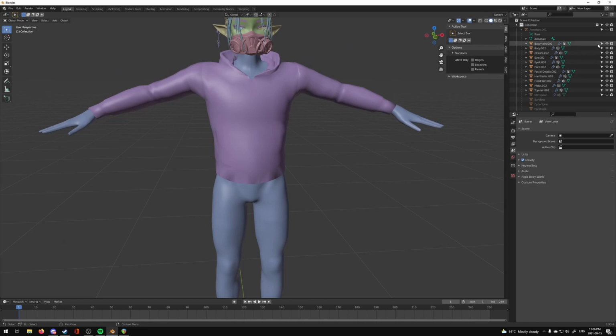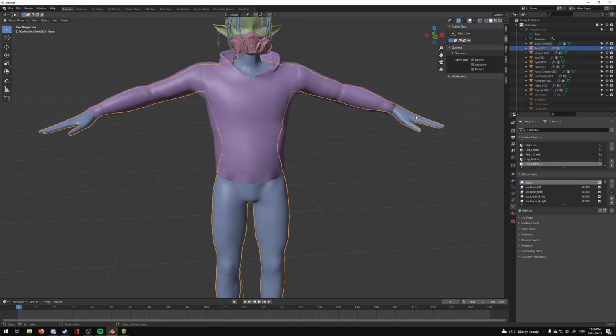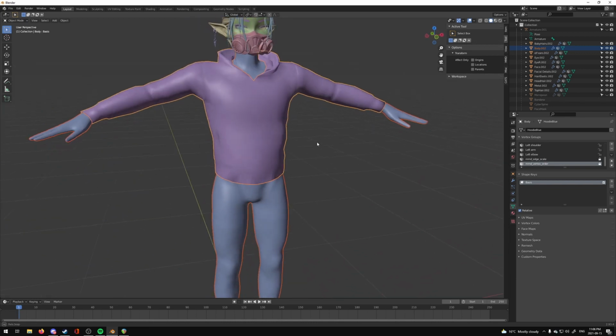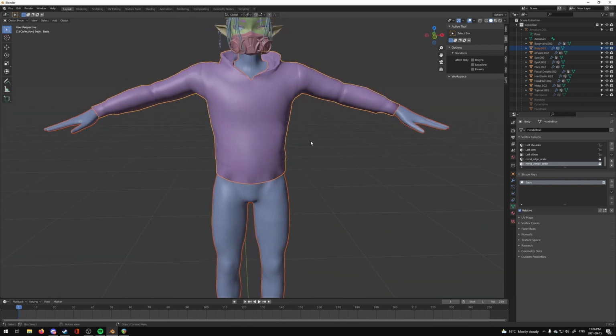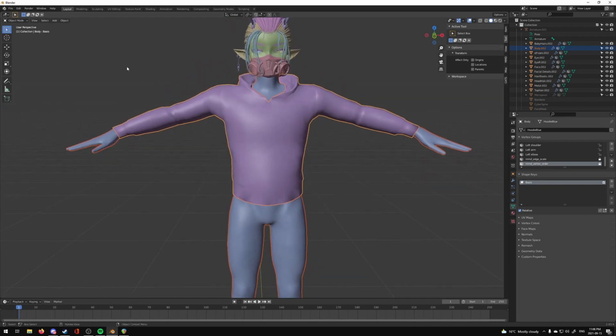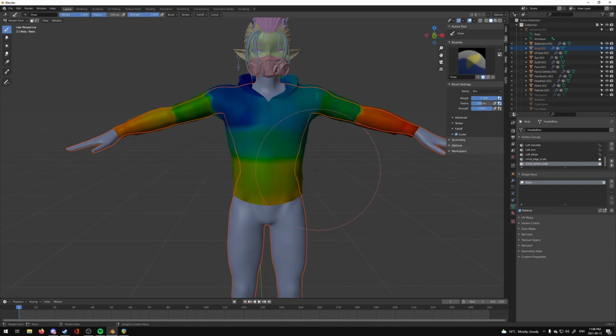We will enable clicking on our body. We click on our body, making sure our body is selected first. The original mesh where all of our original weight painting is will be clicked first. Then we shift and click on our sweater. Now we want our body to be orange and our sweater to be brighter orange, or whatever colors you have set up for secondary and primary selection. And we're going to go into weight paint mode.